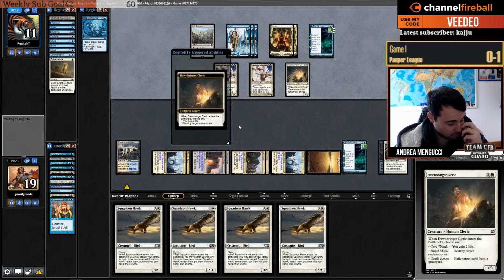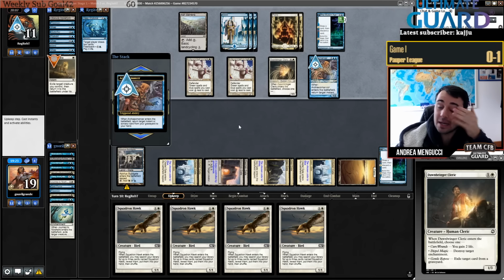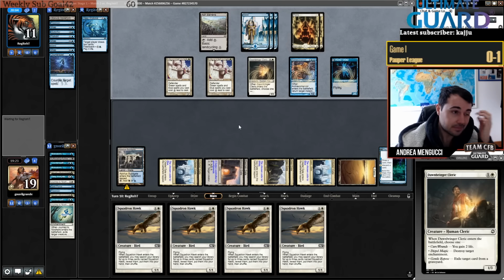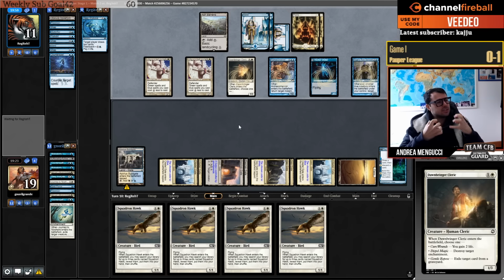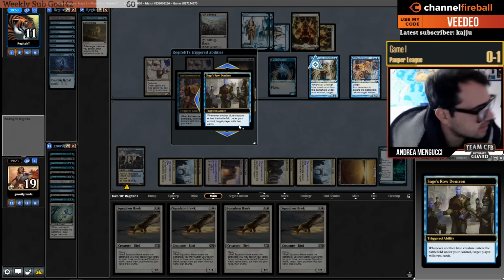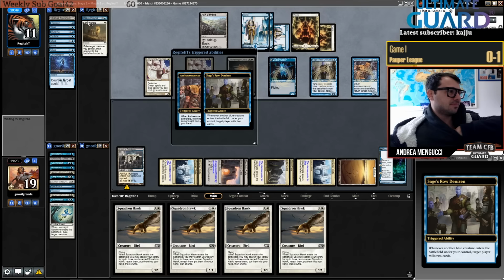Oh, I should have just let the Counterspell go. I just countered. If I let the Counterspell go and then countered the Ephemerate, that would have been in great shape. Now I'm in a lock. Porca madosca, porca puttana. Oh, yeah. I would have been in great shape if I saw that line.